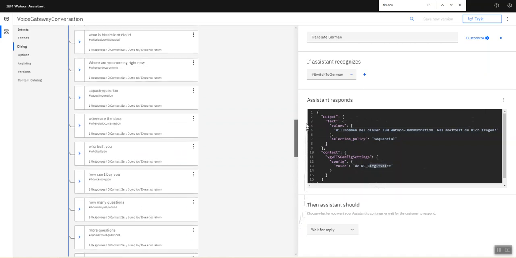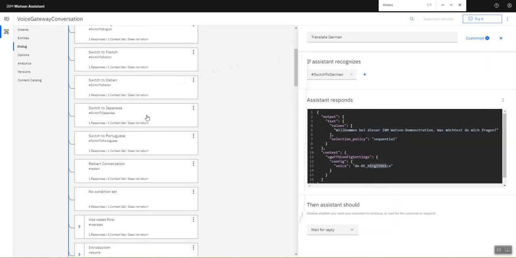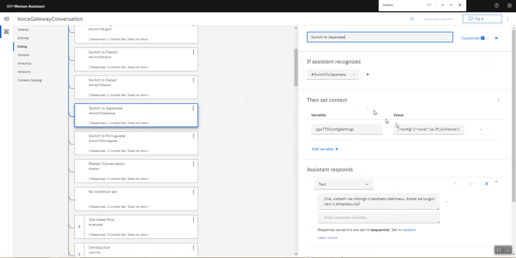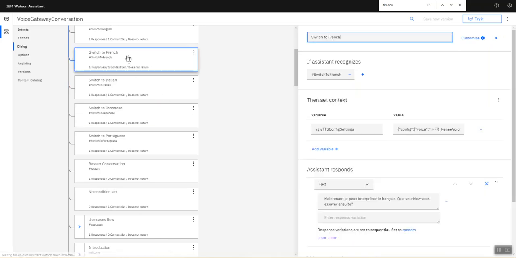Let me quickly try and find another one. Here we can switch to Japanese. If I go to the JSON editor, there's a phrase which is supposed to be a Japanese phrase, and the language is set to Japanese, locale Japan. The voice is Emmy. And let's quickly look at the French voice.